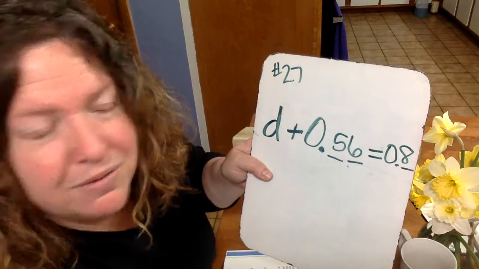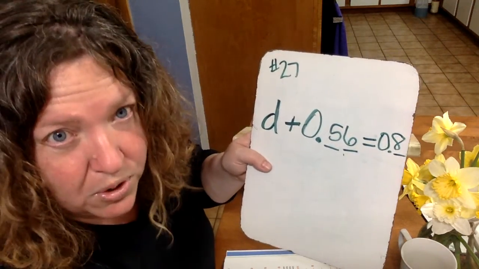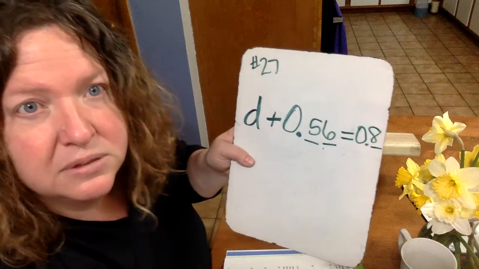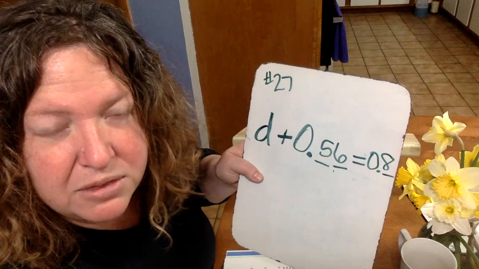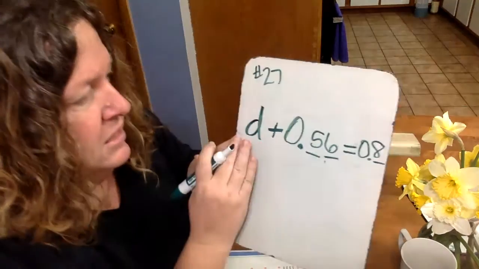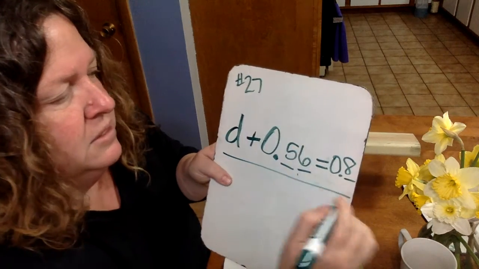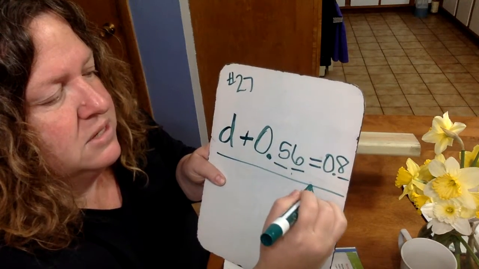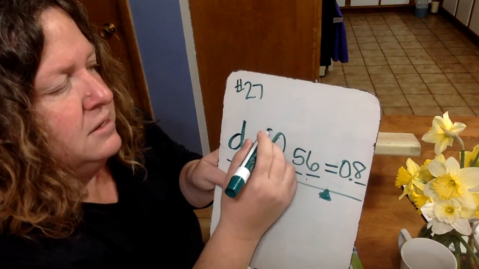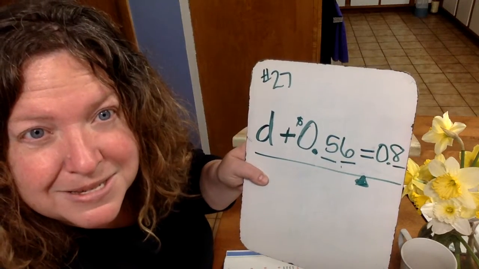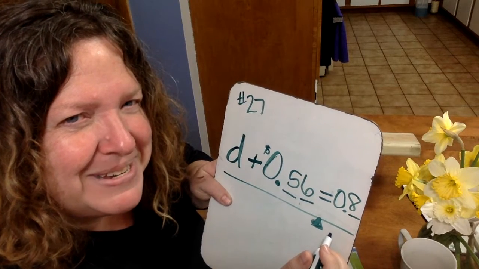Now, how are we going to solve it? Well, we have a mystery group, then we put on 56 hundredths more, and that equals 8/10. Now, sometimes for decimal problems, it helps people if they think about it in terms of money. Some amount of money is on one side of the teeter-totter. Now, this is weird because the teeter-totter sign is right there because I wrote so much, but that's okay. Some amount of money, we added 56 cents, and that gave us 8/10. How much money is that?